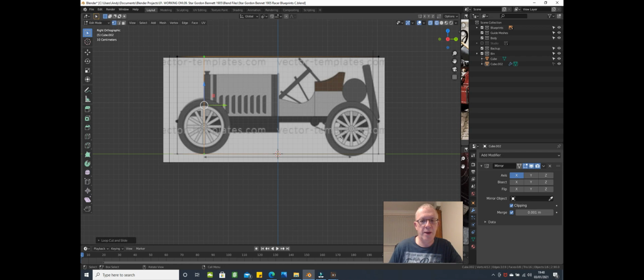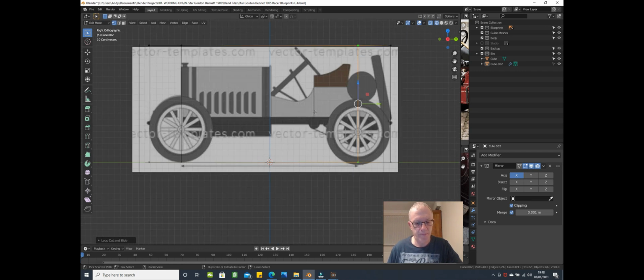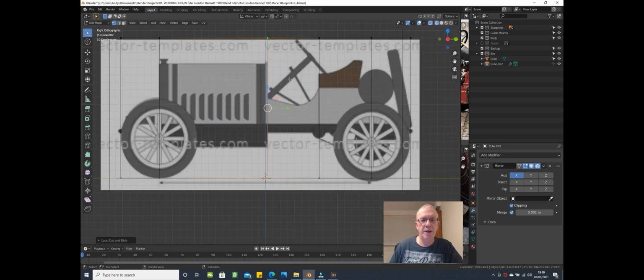Okay, so put one there, put another one in the centre of the wheels here, put another one at this point. So put another one here, another one at the end of the, or the beginning of the cockpit, so here. So what we're doing is putting it in key places.